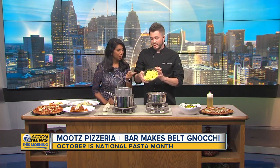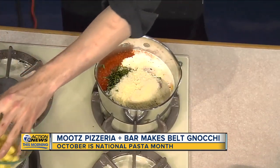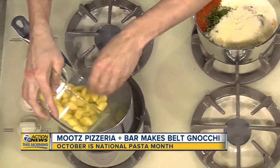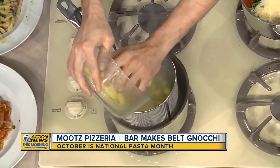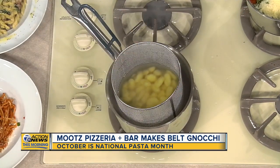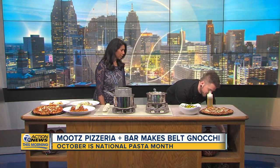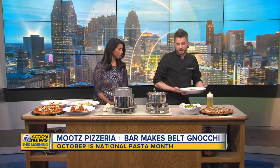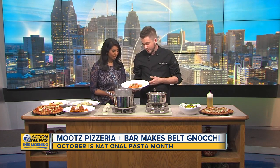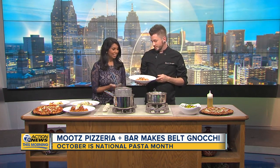We want to show everyone what the gnocchi is right here. Yeah, this is the gnocchi — look at these little guys. Like little potato pillows. So then we're going to put these in our boiling water. We let these go just until everybody's floating up at the top. We'll give that a good strain and then have it all set to plate. Here's our finished product — that looks gorgeous. I also have a little ricotta that I like to smooth around, just to give yourself a fun thing to drag all your potato pillows through.